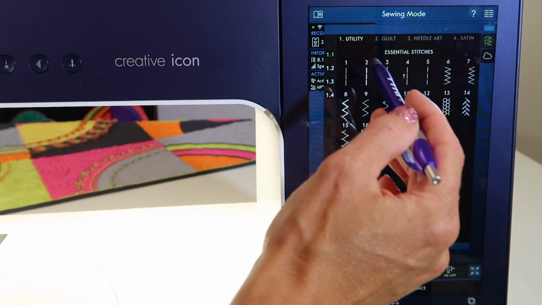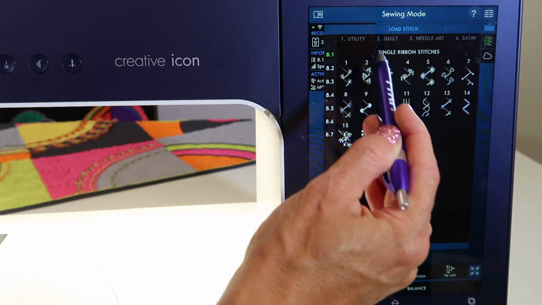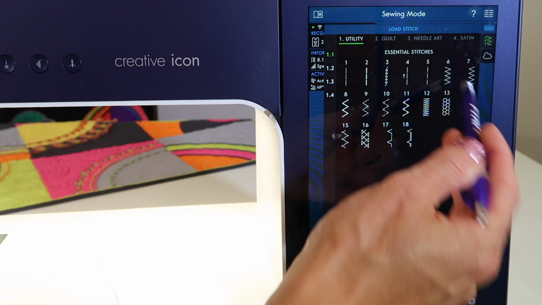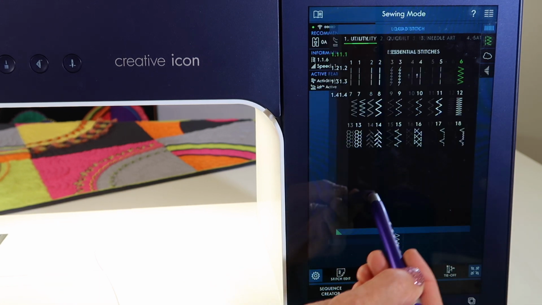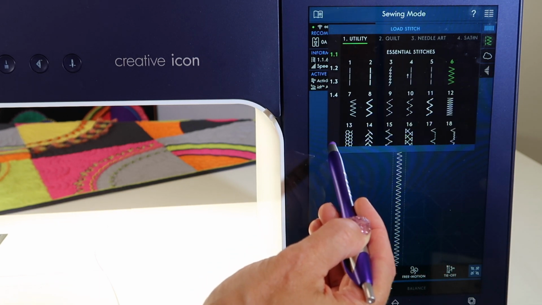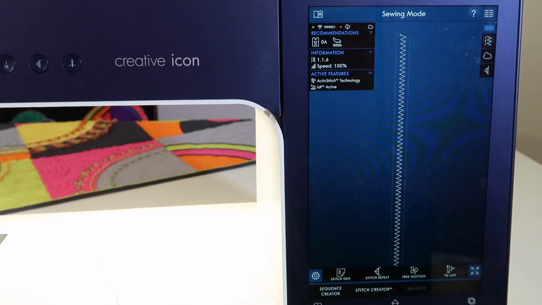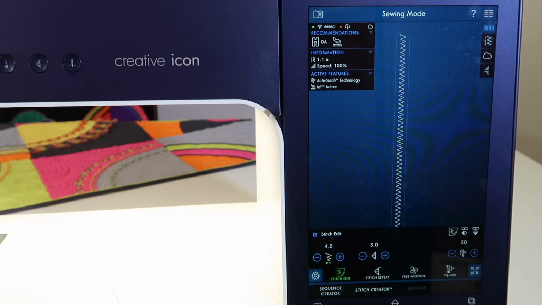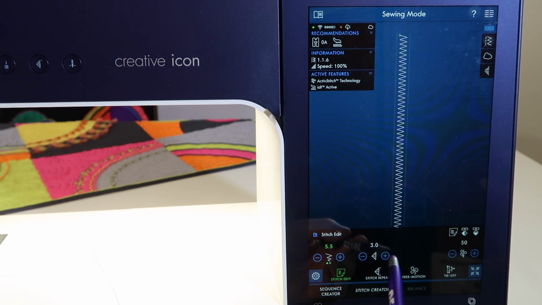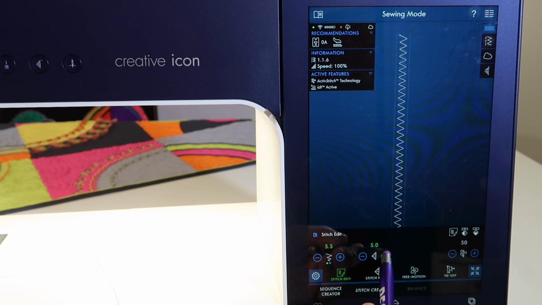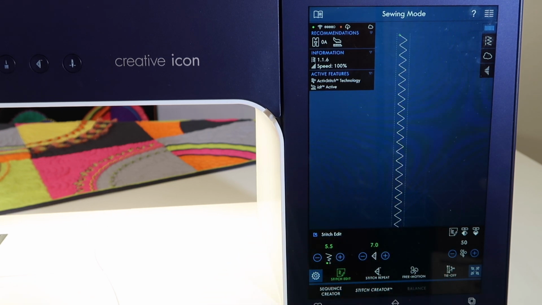Now I am going to go back to some utility stitches just so you can see something you're used to seeing. I'm going to pick a zigzag right here. Again, if I want to have my stitches a little bit higher up so I can see when I've picked that stitch, that's something I particularly like to do. So let's go down here because this is where all the fun happens. Stitch Edit is what you're going to open for things like your stitch width. As you plus it, things will change to green if you have changed their settings. If you want stitch length, lengthen it out, lots of increments. You can even change this while you're sewing.